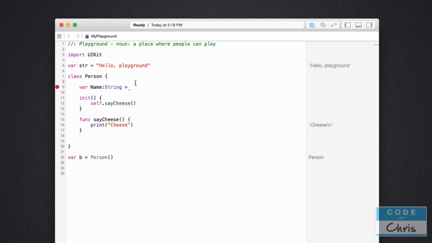I'm going to assign a piece of text into this property as an initial value. I'm just going to give it a piece of string that says initial name. And just like that, we've declared a property for our person class and gave it an initial value with this piece of text. Now you may notice that a property declaration sort of looks like a variable declaration.